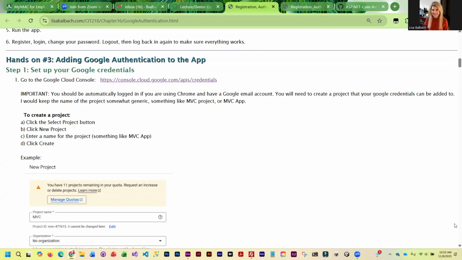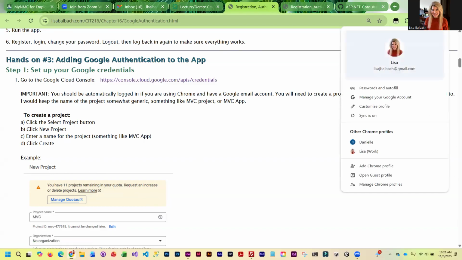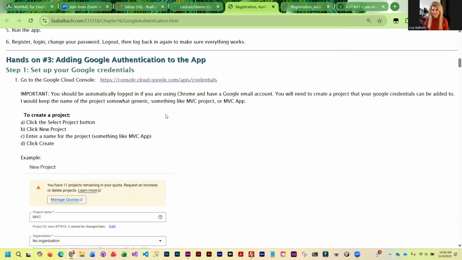So, you can see up here, here's my Google account. It'll use those credentials to automatically log you in to Google's cloud. This is going to look a little different for everybody depending on what you've done. I know some of you have done APIs, so you've already interacted with the Google Cloud.